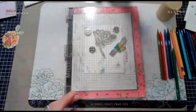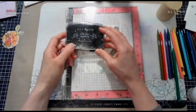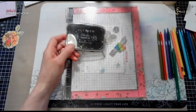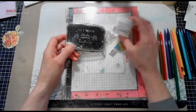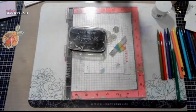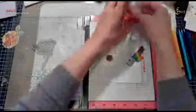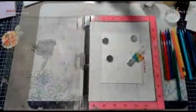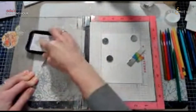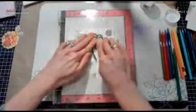What I'm going to do is use my obsidian pigment ink as my embossing ink, because it's a pigment ink, so it can also do the job as an embossing ink. And my clear embossing powder. So I've got that ready to go. I've got a piece of scrap paper here. Do I? Yes, I do. There we go. It's always the race against time with our inks and our embossing powder. So again, I'm going to put our obsidian black to the test, but I think we can do it.